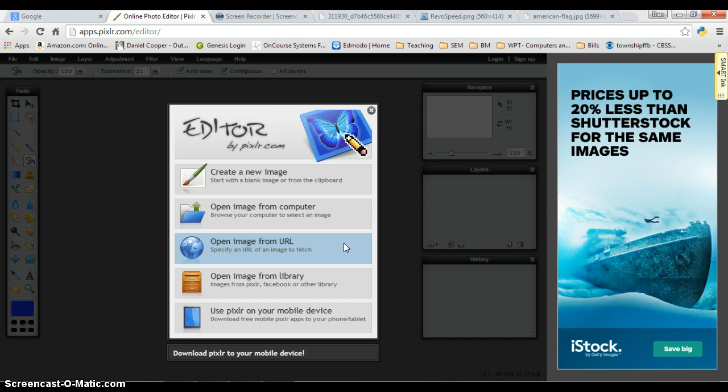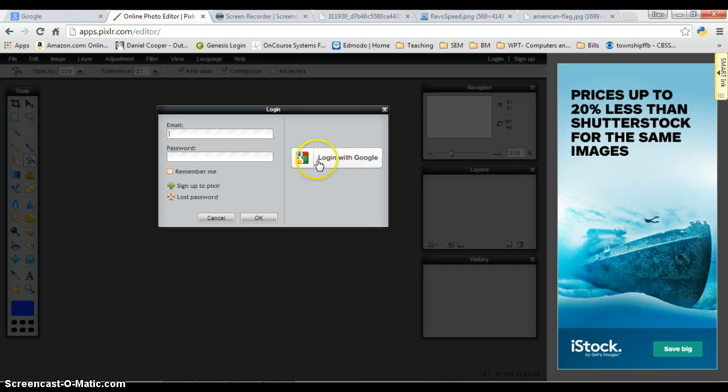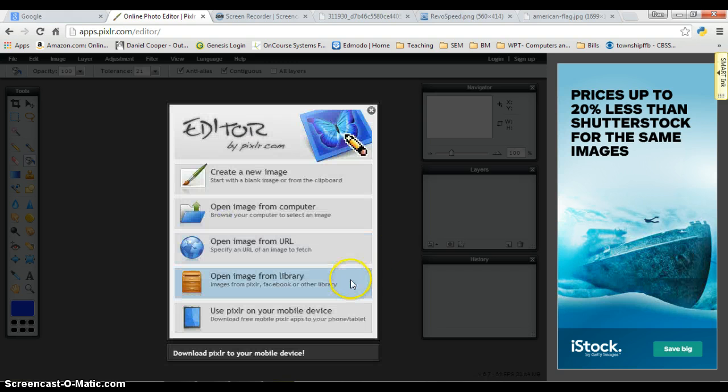Below here you have a couple more options. If you have pictures located somewhere else on the internet, for instance, you can go and find them. That's up to you. You can also use your mobile device, also up to you. These will be the ones that we work with the most. Now, I'm going to design a football helmet for Freehold Township in the next 5 minutes, just to give you a couple of tips and tricks about the tools that we have. I'm going to do this by opening up different images from our URL and then putting them together.